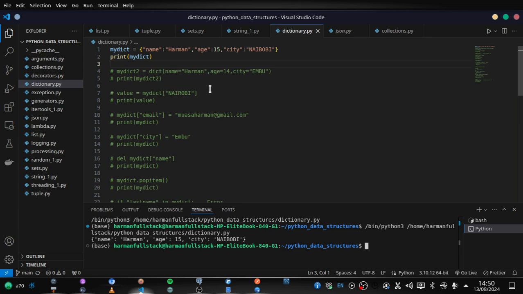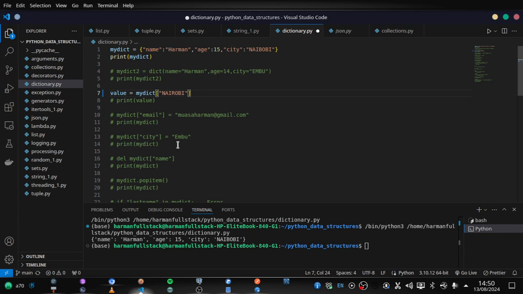Remember, a dictionary is mutable. For instance, we want to mutate the value of the key city.